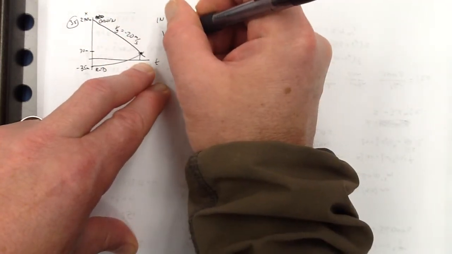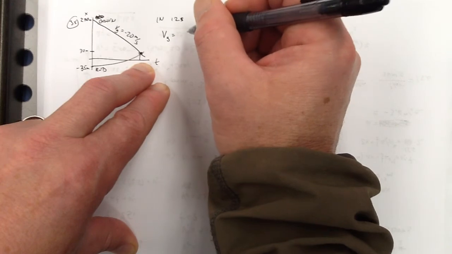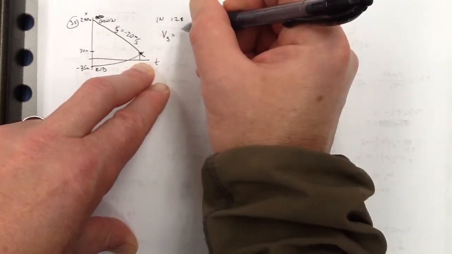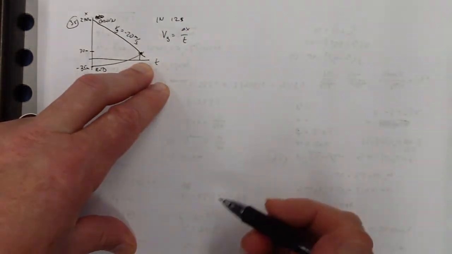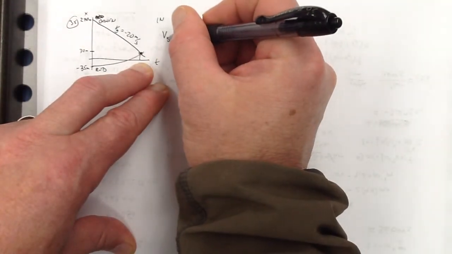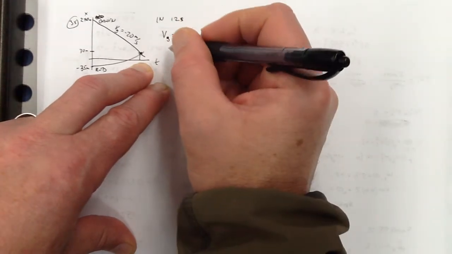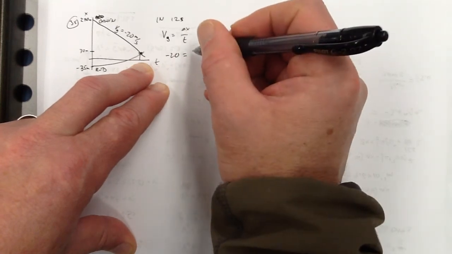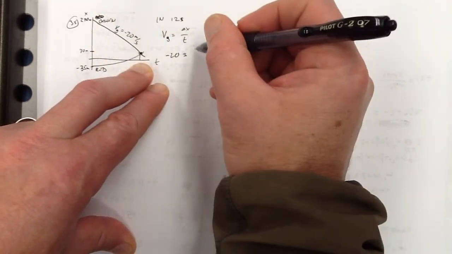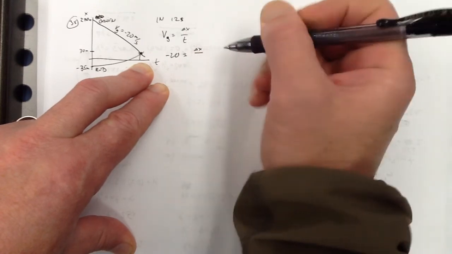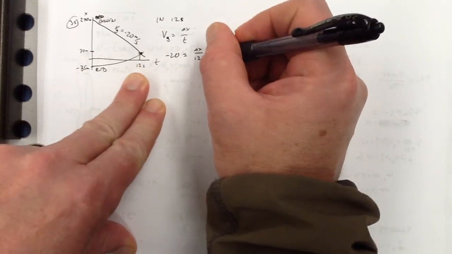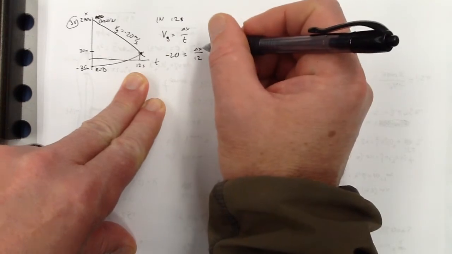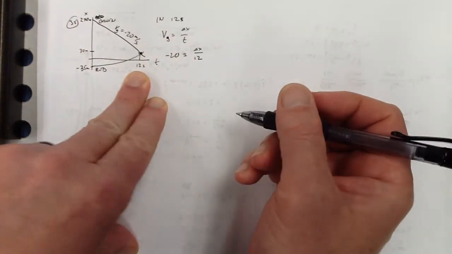You can always set up the equation here: constant velocity of the green car is equal to the displacement over time. For constant velocity, that's all we need. So that's a G there, by the way, not an S. So that's negative 20 is equal to, now this car's also going in the backwards direction, so we'd expect this displacement to be negative, and it's happening in 12 seconds. So there's your math, delta x, negative 240, so you end up at 30.